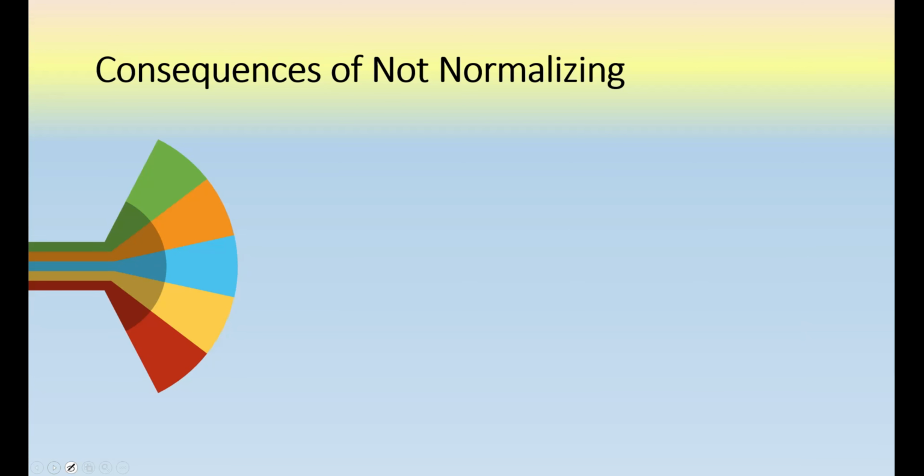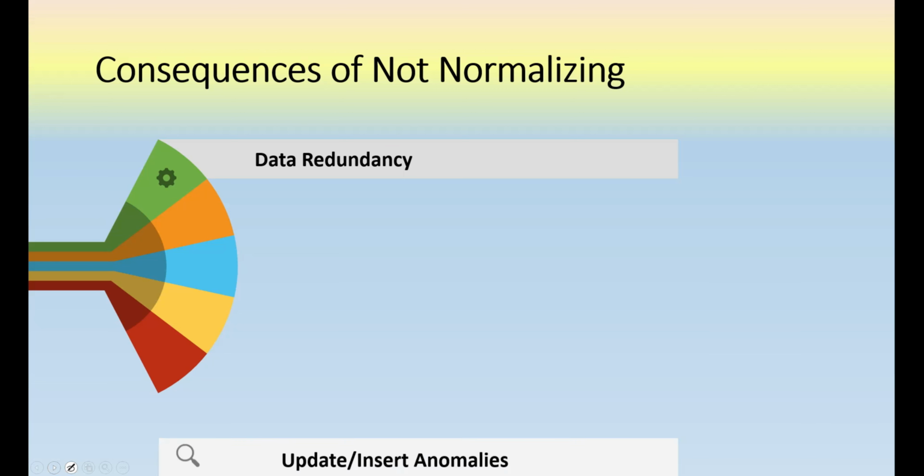So now, what is the consequence of not normalizing? So it might lead to data redundancy. That means without normalization, the same data may be stored in multiple places. So this redundancy can increase the storage requirements and can lead to inconsistencies in the data if data is not updated simultaneously in all the locations, right? Because if the data is redundant, there is a possibility of inconsistencies, right?